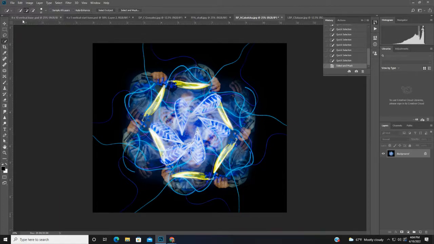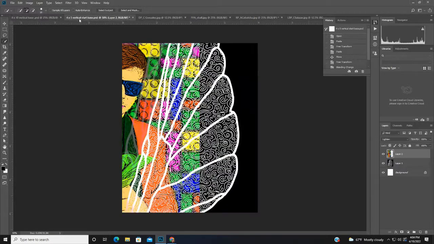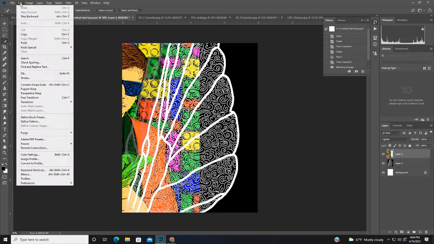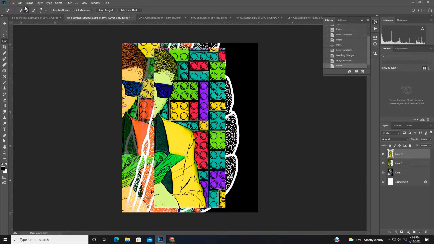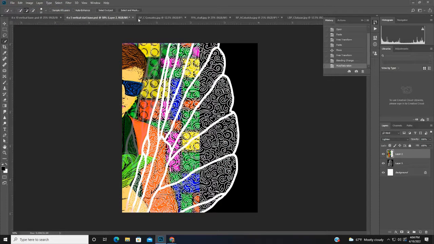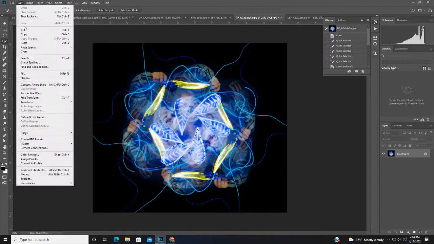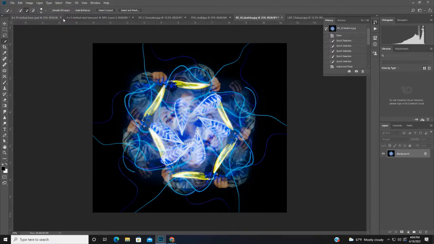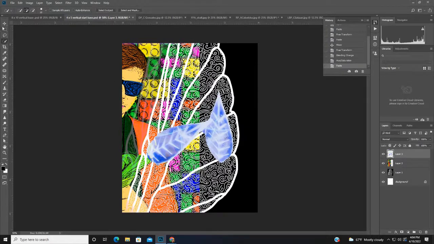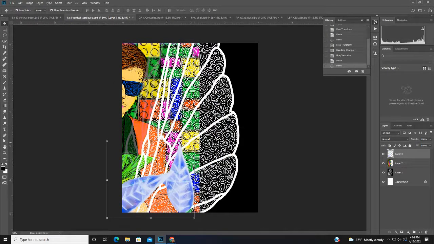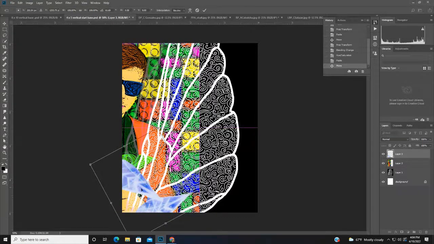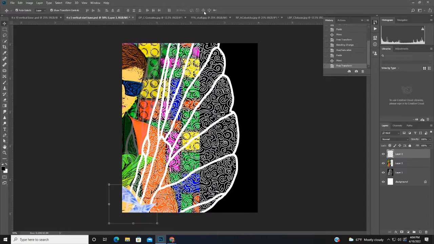Now we're going to go back over here and I'm going to edit, paste. Oops, edit, undo, paste. Okay, I guess because I went off of the image, I'm going to have to do that again. So edit, copy merged, and then come back over here and paste that in. And I'm going to move it down to the corner, make it pretty small and bring it down to the corner here. Okay, and let's check that in place. And I'm probably going to change the color on that.